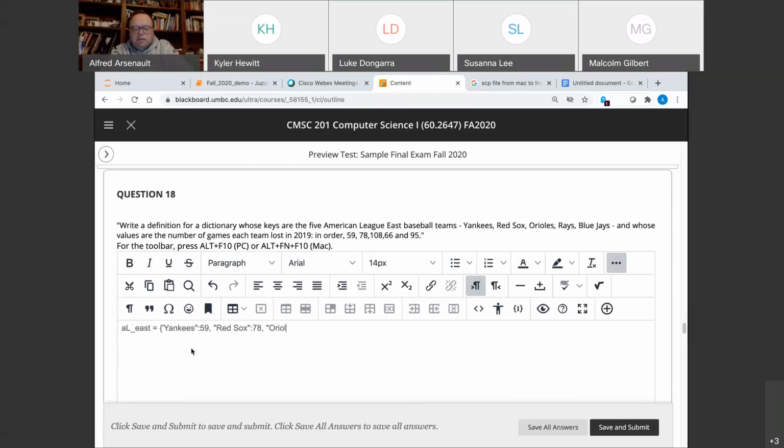Orioles have the value 108, comma. Rays has the value 66, comma. And the Blue Jays has the value 95, and then close curly bracket to end our dictionary. I hit the wrong key there, sorry. There we go. And so that's what I'm looking for here.